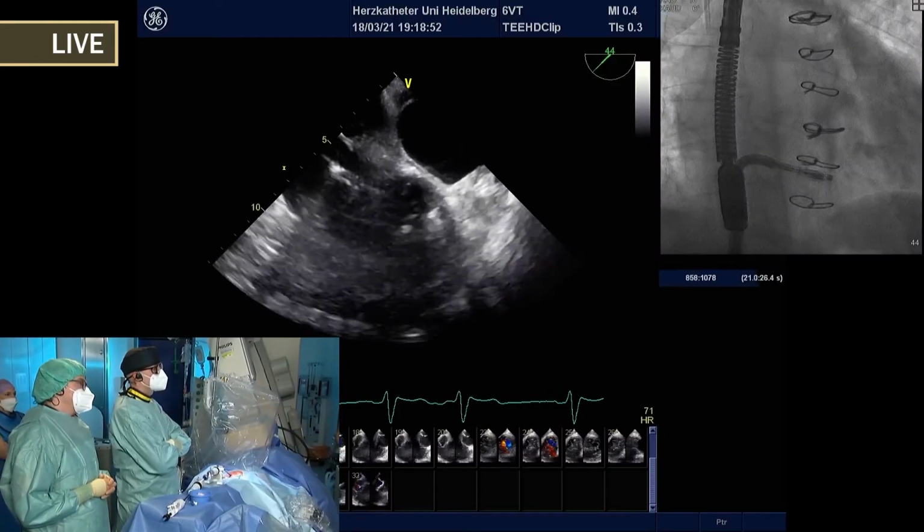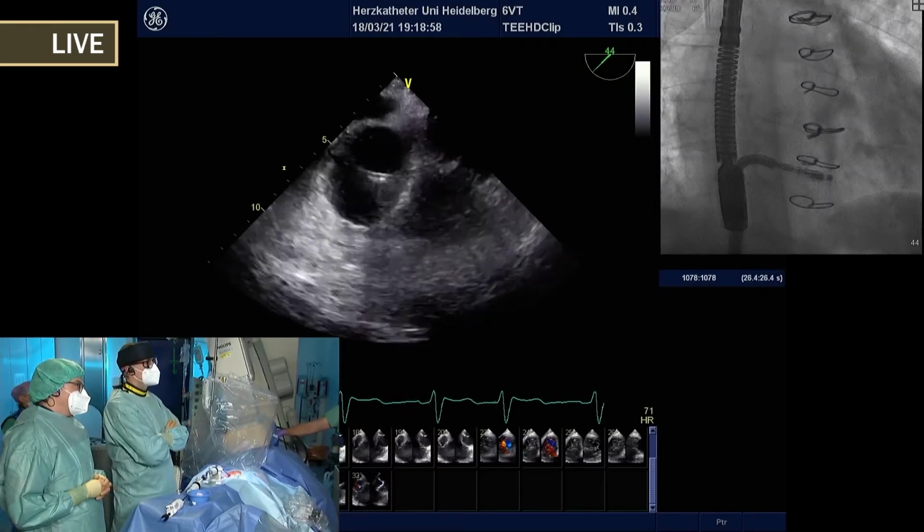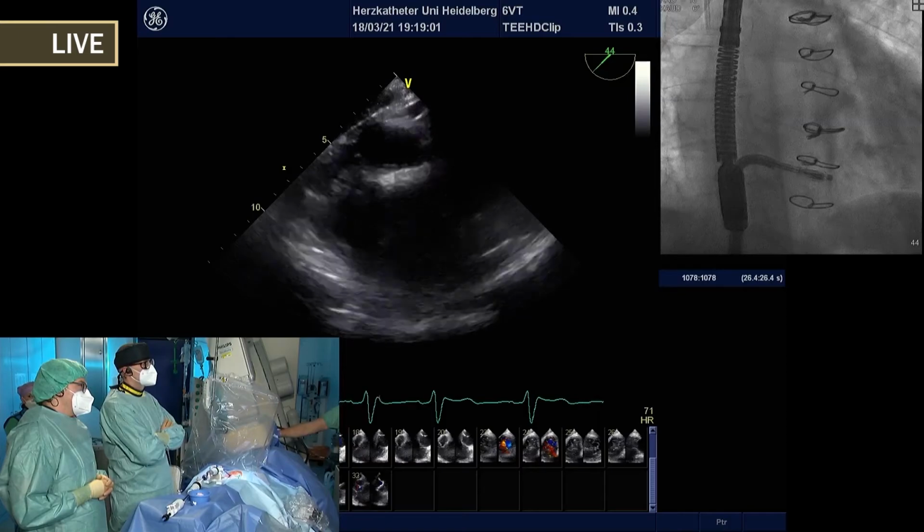Okay. So the last point is most important, that you have to grab first the leaflets of the free wall, so first the posterior, first the anterior leaflet, and then swing over to the septal leaflet, not the other way around. And it's very often like this. The large anterior or posterior leaflet needs to be refined by using the independent grasping. And it's important to mention that when you swing over with one leaflet fixed, then it's necessary to go in the medial position between the leaflets before you close the device, so that you don't have additional tension on both leaflets.